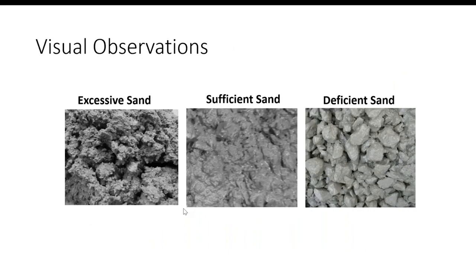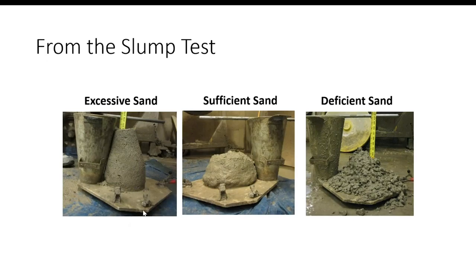Same stuff I talked about before. Excessive amount of sand, it's a hairy, nasty mess. You don't have enough sand, it looks like a bunch of paste covering rock. You got to get this right amount, and the tarantula curve helps you do this really, really easily. And again, here's the slumps, too much sand, not enough sand, man, that's dangerous. And right amount, right here in the middle, booyah, that's the concrete we want.